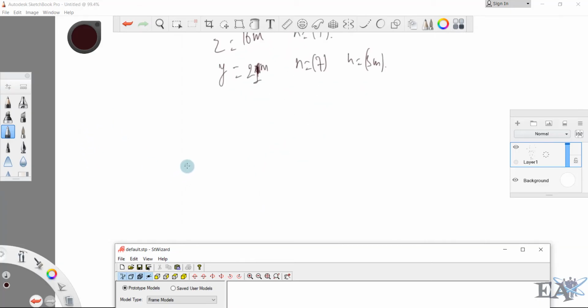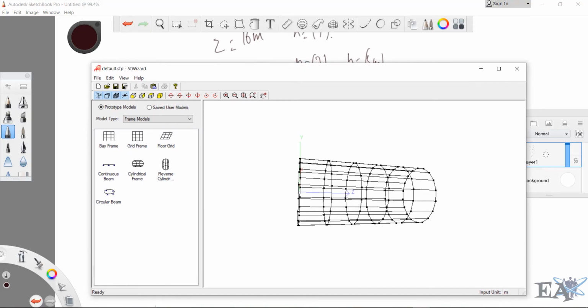Suppose that this is your frame, this is your frame, okay, this is your frame, and you want to have a dome like this on the roof of it. This dome expands throughout, and this is the dome. This is the dome you want on the top of your frame. In that case you can use this. How? I'll show you.